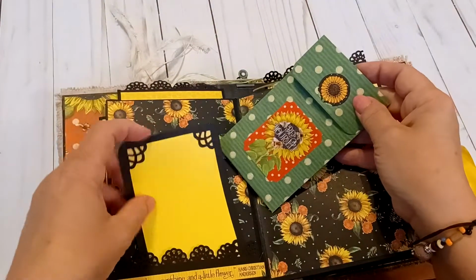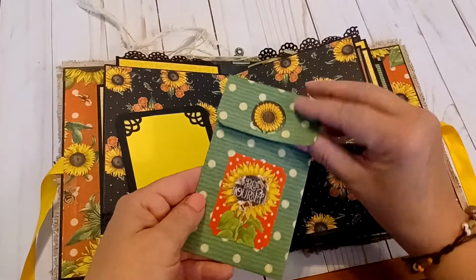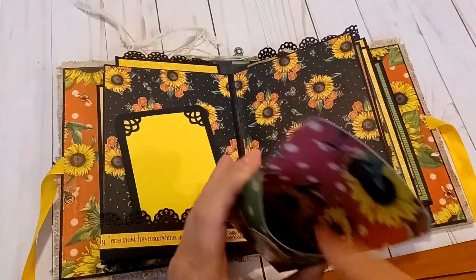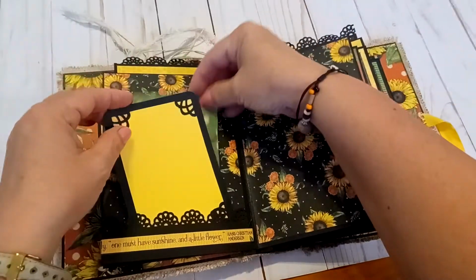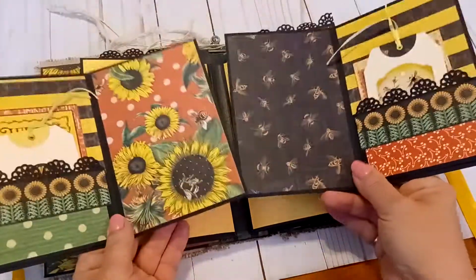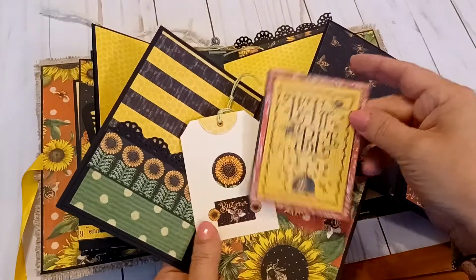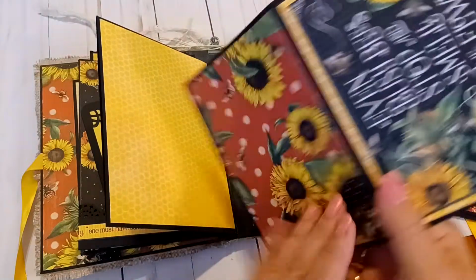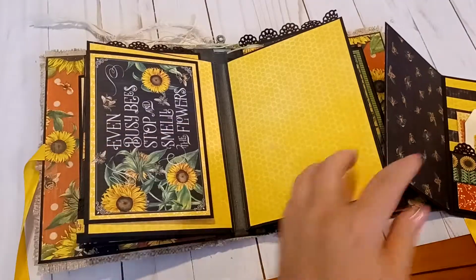And here's the photo mat. And I made a little, like a large coin envelope that has a magnet. So you could put any treasures you want in there, any keepsakes. I just put it right there in that little pocket. And then here's the spread where it comes out like this. Here's some ephemera. This says, "Even busy bees stop and smell the flowers."